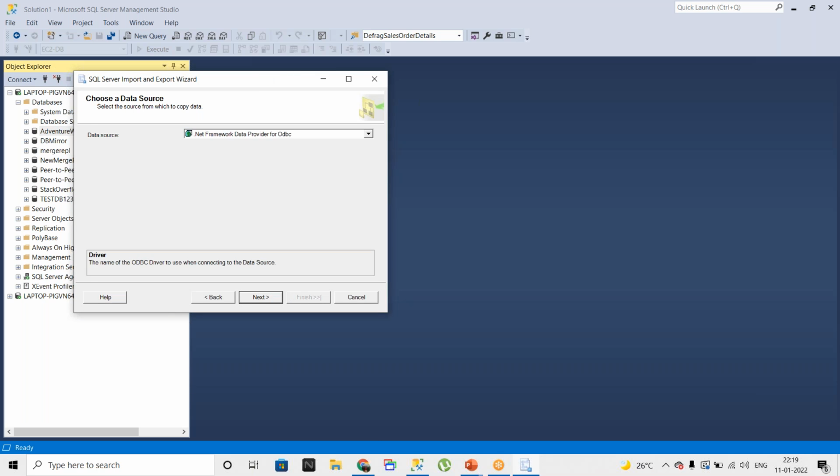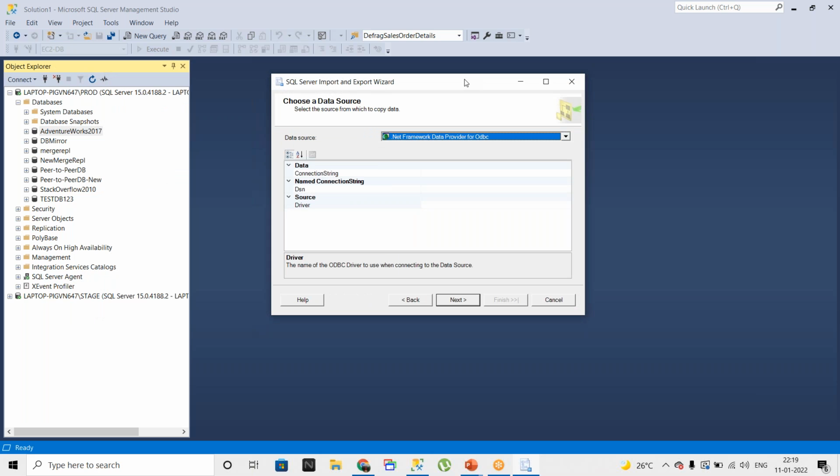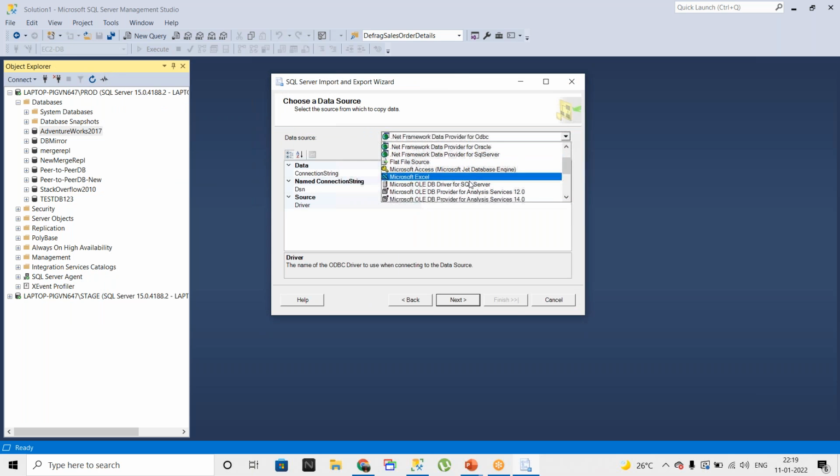What is your source server? Whenever your source is SQL, try to choose SQL Native Client or SQL ODBC. We have Oracle ODBC, and we have the Microsoft OLE DB Provider for SQL Server, which is much faster when you compare it with SQL Server Native Client.